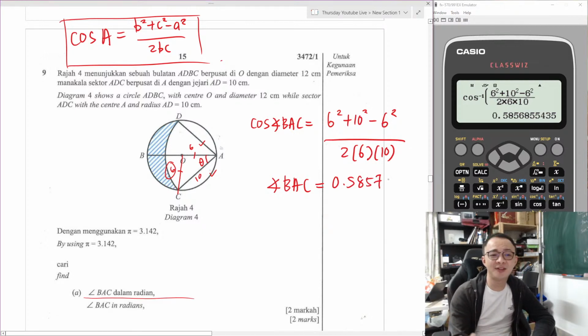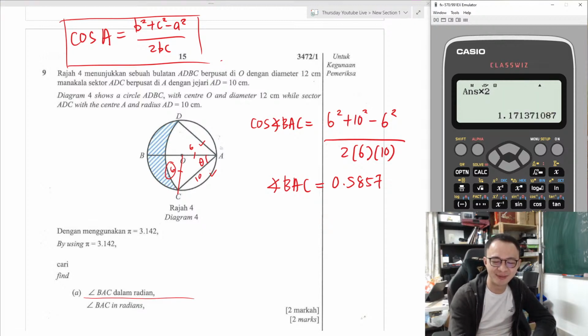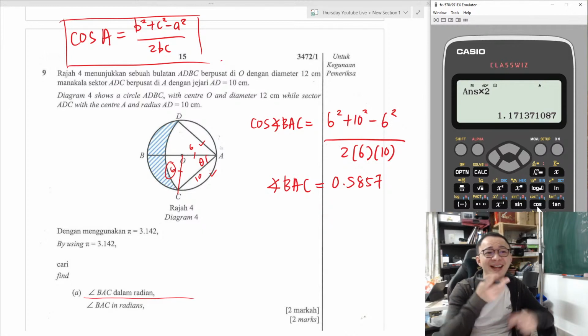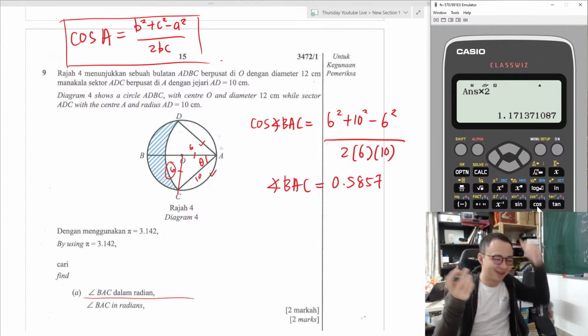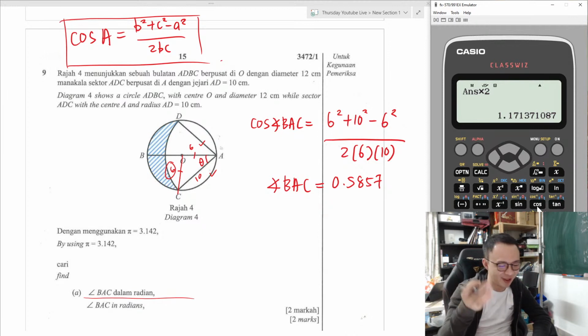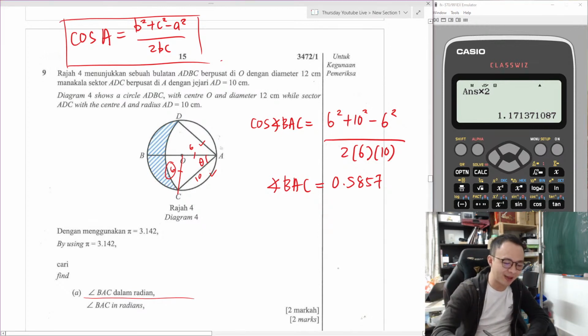Yeah, I understand if you times 2, you will get the marking scheme answer, which is this one. But like I say, the triangle itself shouldn't times 2, isn't it? Because I only want to find BAC. Unless today I want to find CAD, then I will multiply 2. Or you can use 2r sine theta? There are a few other math formulas you can use, but anyway, I got the answer. This is 2 marks.